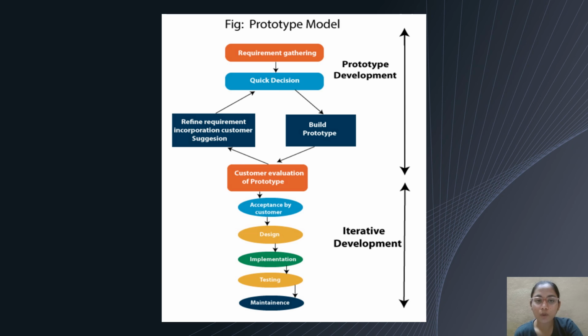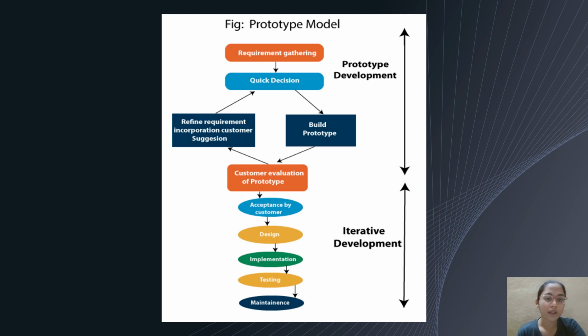When finishing gathering the requirements from the customers, we will design based on the requirements on paper or computer, and we'll build a prototype according to the design and go to the customer evaluation. If the customer is satisfied, it goes to the further steps. If it is not satisfied, it will go to the refinement suggestion. In refinement suggestions, you need to refine the current prototype according to the customer's suggestions and feedback.